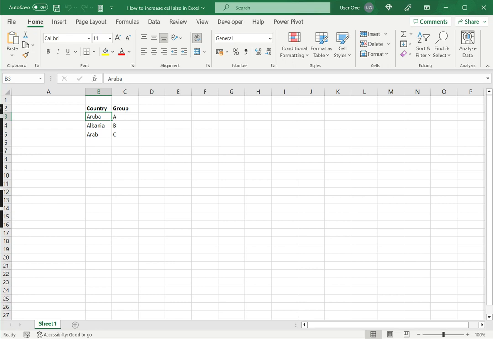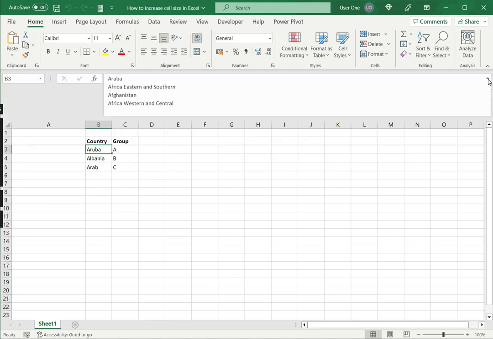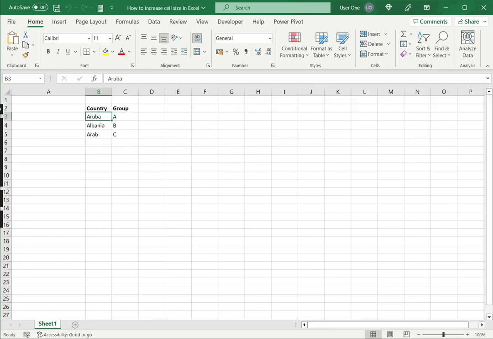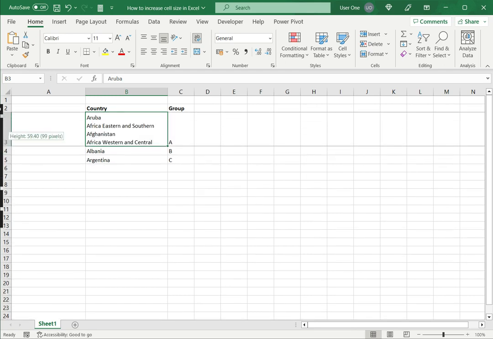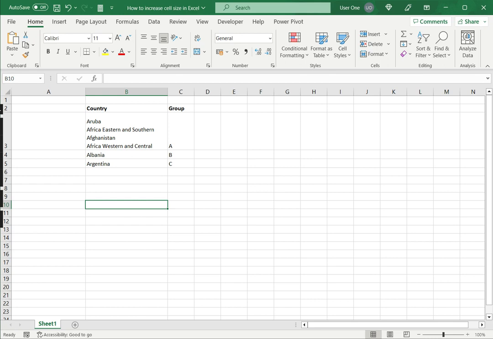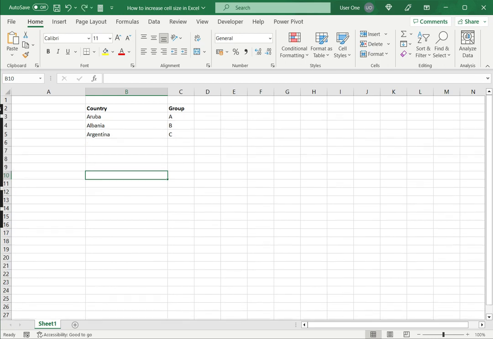There are three ways. So the first way is, of course, to use the column and row dividers. So in this example, I have cells in which there is a lot of text displayed, as you can see in the formula bar, and I need to increase the size of the cell so that the text is displayed properly. So to do this, I can drag the column divider and then also drag the row divider so that the data is properly displayed. This is one way of doing it. I'll press Ctrl Z to look at the other ways.